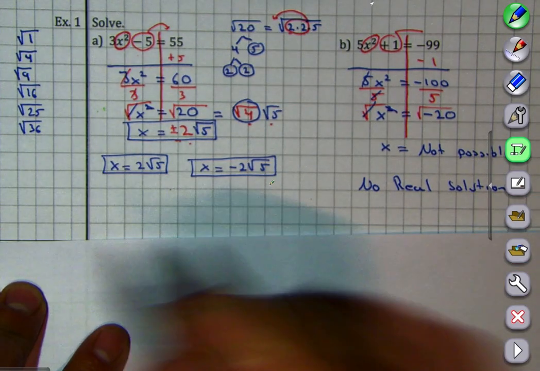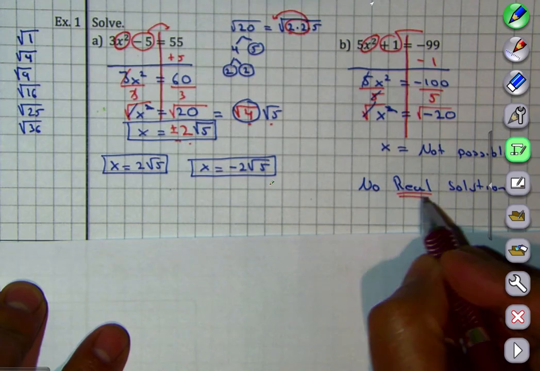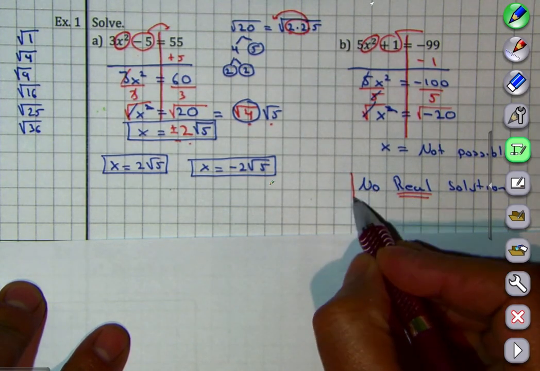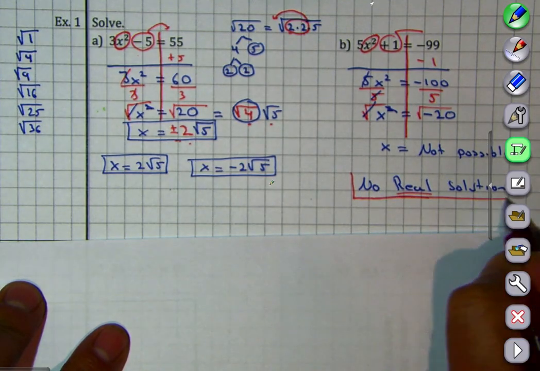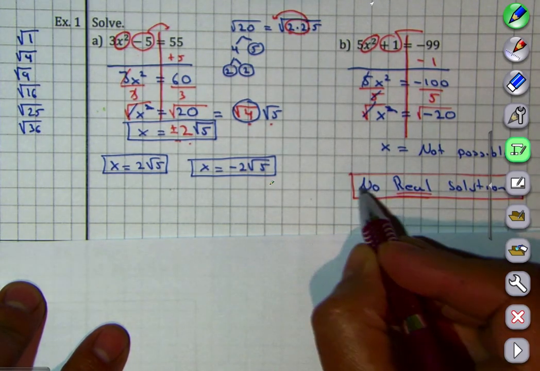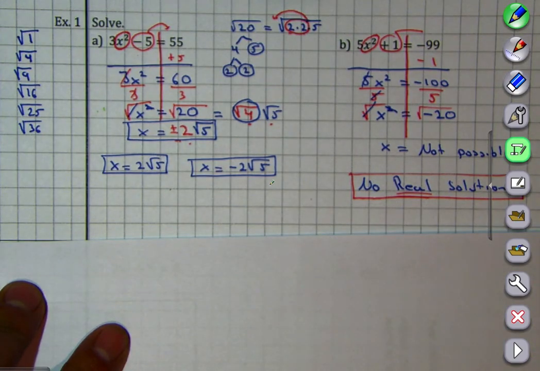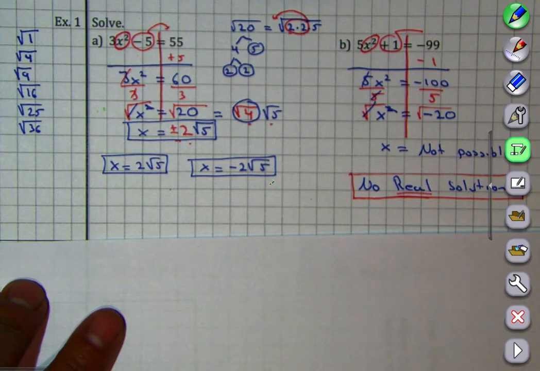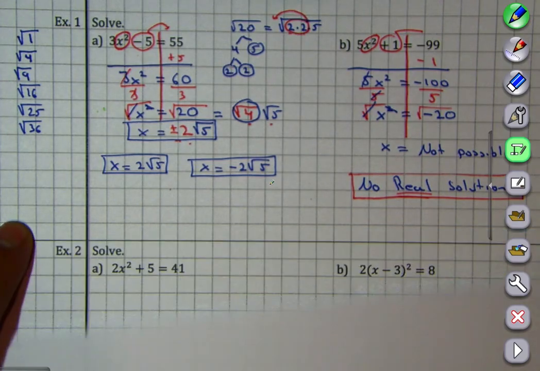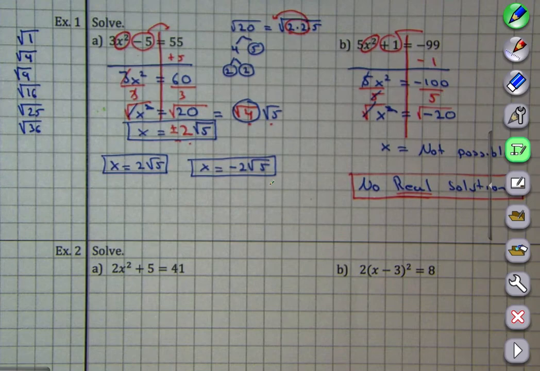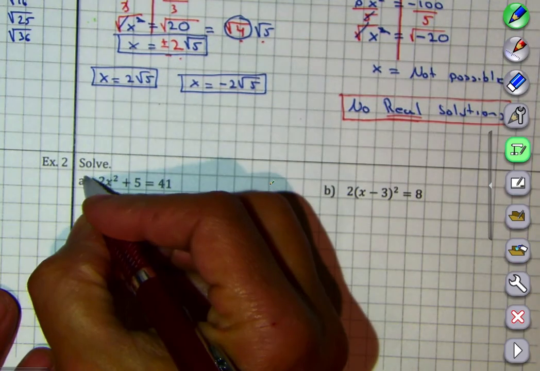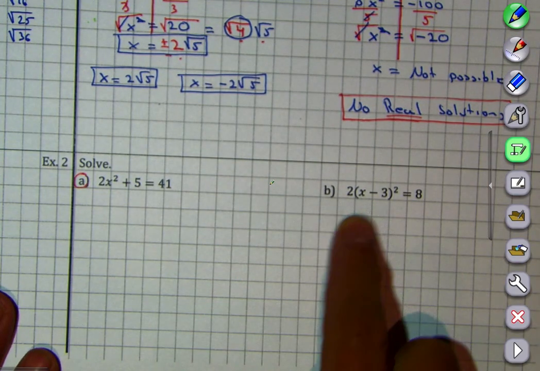And this is very important because it does have solutions that you guys will discover in Algebra 2, but we don't tackle the imaginary solutions yet in Algebra 1. So for now, we say we have no real solutions, because the solution that it has will be imaginary, and that will be in Algebra 2. Example number 2 will be exactly the same process. So see if you can work on example number 2a by yourself, and then we'll work on 2b.